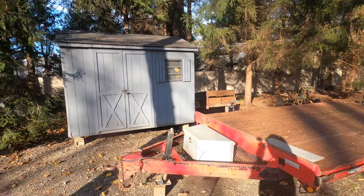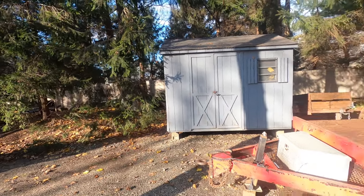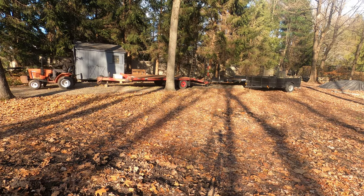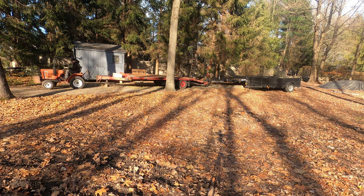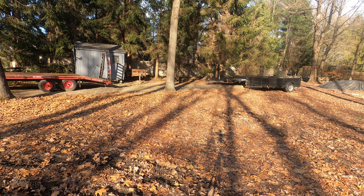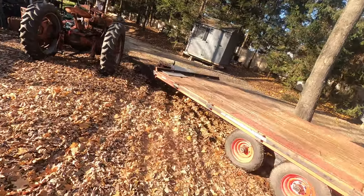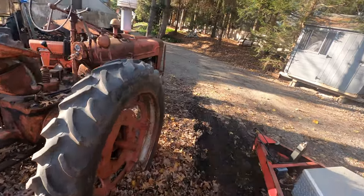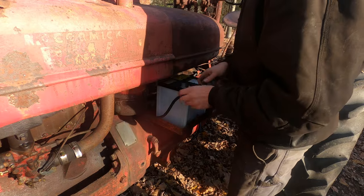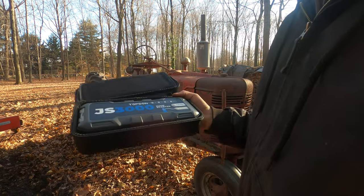Project right now is I want to move this shed over so we can put a temporary shed thing, put some of the tractors in. So let's get these trailers out of the way. Seems like I just want to get stuck over here in this little mud, so let's just use the other. So, doesn't look like much, but for whatever reason, that battery, I had the battery on the charger, but I'm gonna use the Top Don booster pack again.